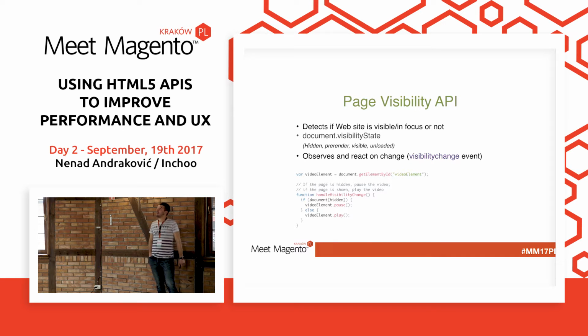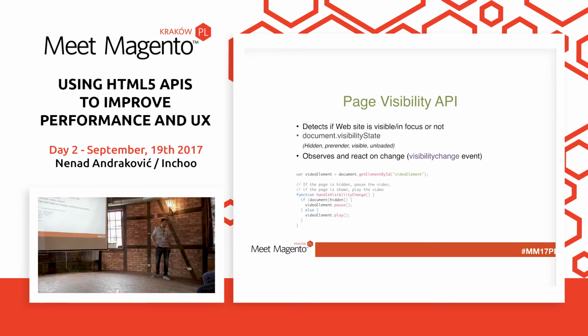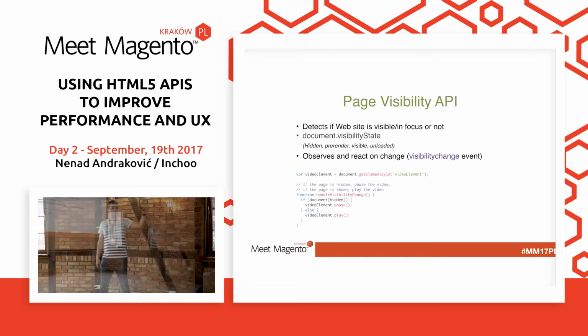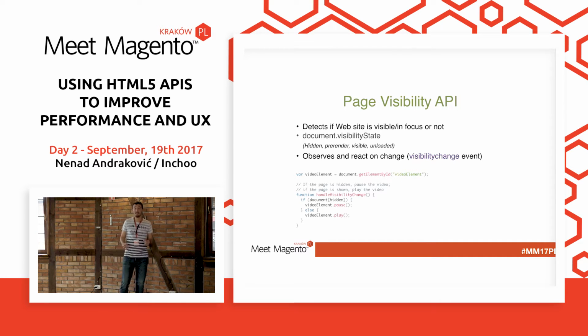Page Visibility API. At first, it may seem that it's not so important, but imagine the possibilities. You can detect if a user has your site in focus or is opening another tab. There is one development blog that uses it. When you are on his site, you have, I don't know, 10 tabs opened. You're on his site, everything is okay. You switch the tab, and you see a notification in the tab: we miss you, come back. That's a sweet example. That's UX. Those are those small things.